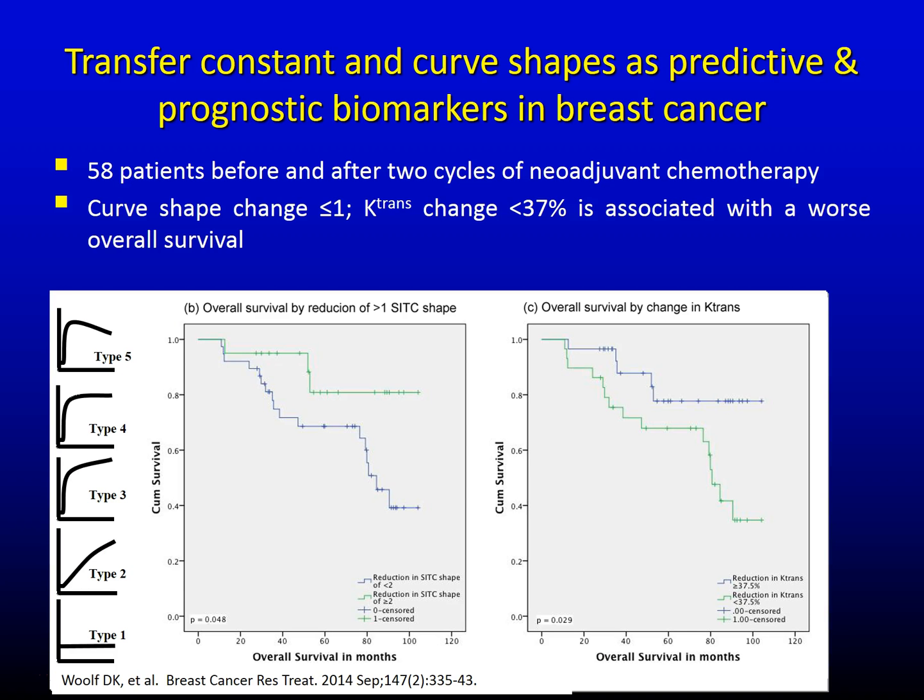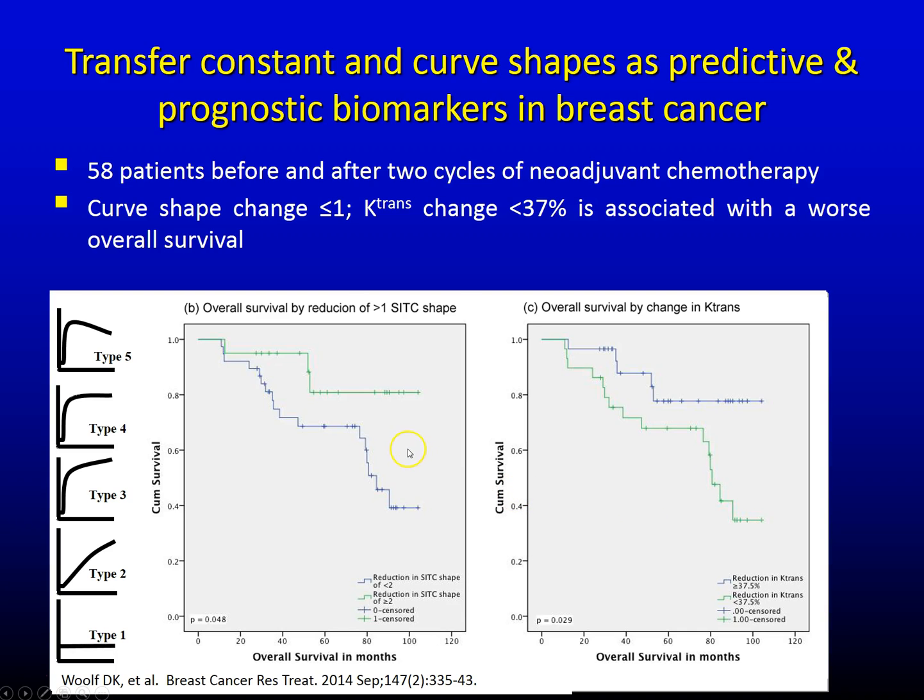Now, we also found that changes in transfer constant were also able to predict overall survival in these patients. So this is a different type of validation experiment. Here we can see patients who have large changes in transfer constant live longer. People who have smaller changes in transfer constant live less long.